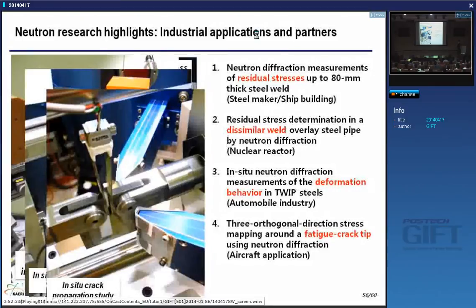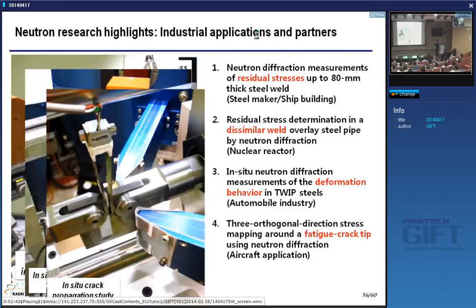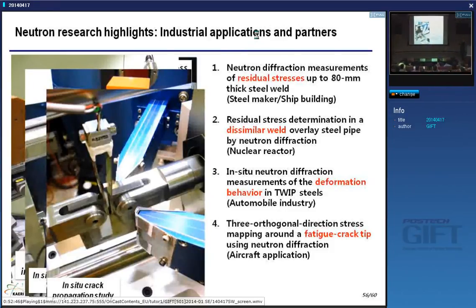And one thing that is interesting is the crack tip. So what we call the CT specimen is rectangular shape. You can make a pre-crack, okay, with fatigue, and then hertz can propagate the small crack from here to here. And we want to know why the crack sometimes stops there, and what stress developed ahead of the crack tip. And what happens if we have a loading, the crack propagates, and depending on the loading state, how the crack propagates, how the stress distribution changes. Some scientific work, but it is necessary for aircraft.